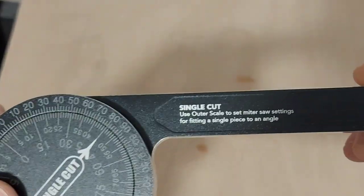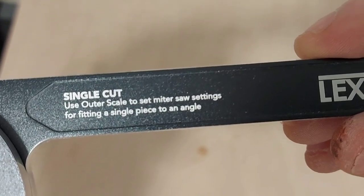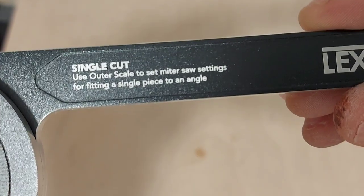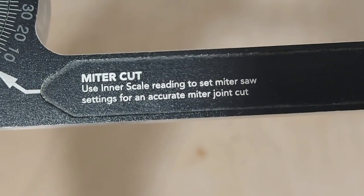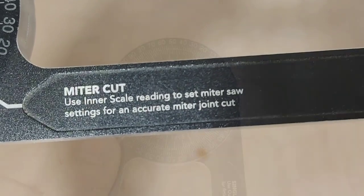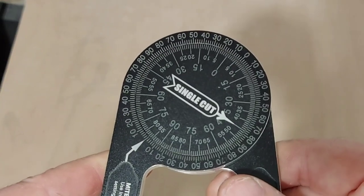See if I can zoom in so you can see it. So this one says use outer scale to set mitre saw settings for fitting a single piece to an angle. And then this one, mitre cut, use inner scale reading to set mitre saw settings for an accurate mitre joint cut. So you'll see there's two scales on it. You've got an inner scale and an outer scale.